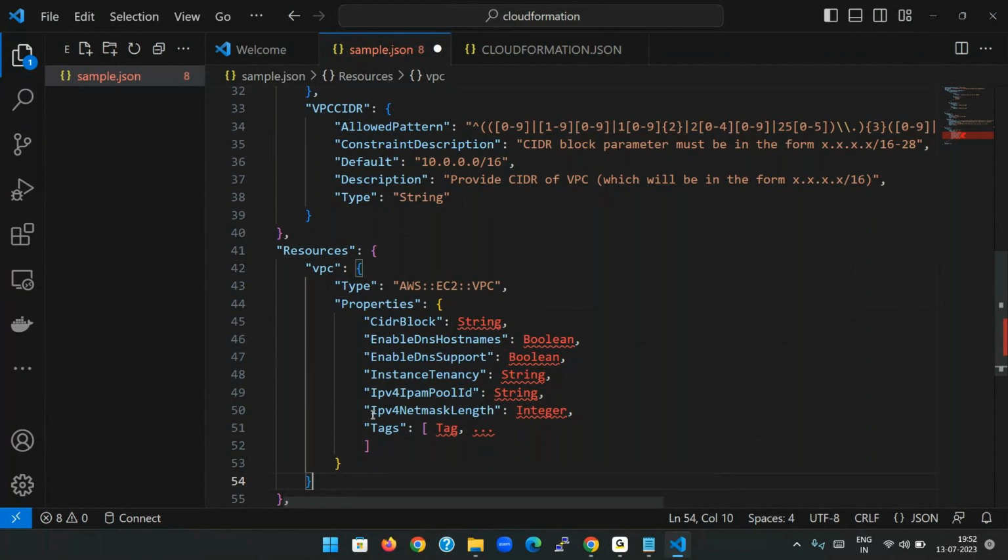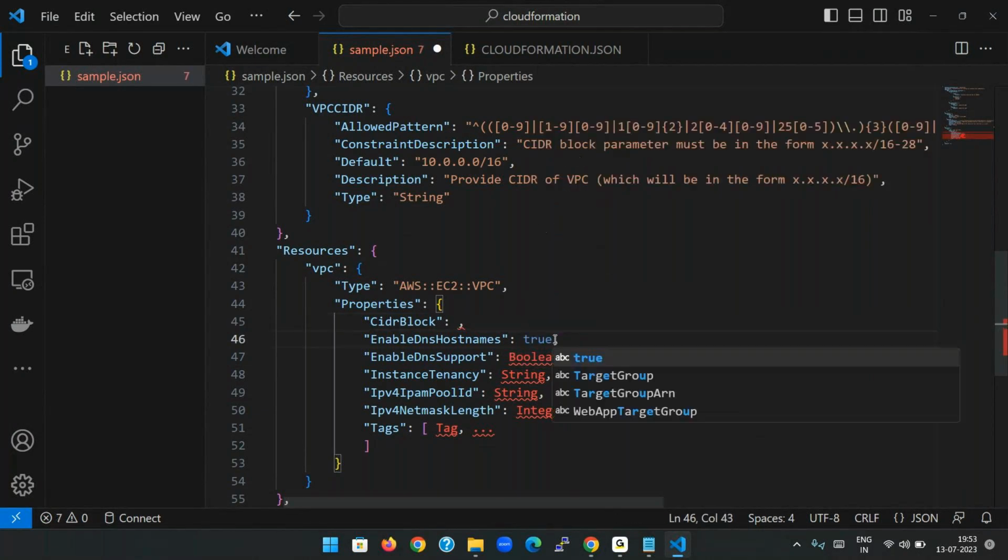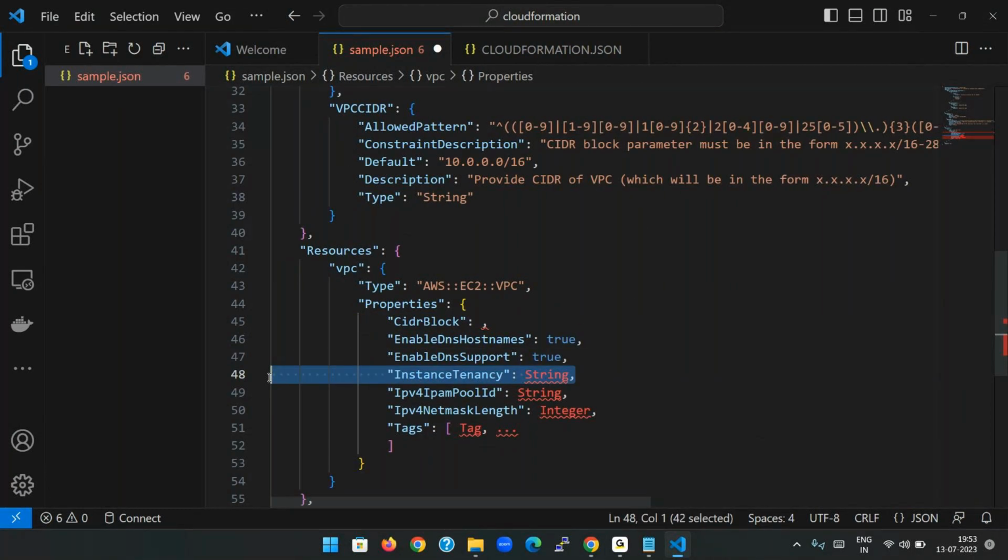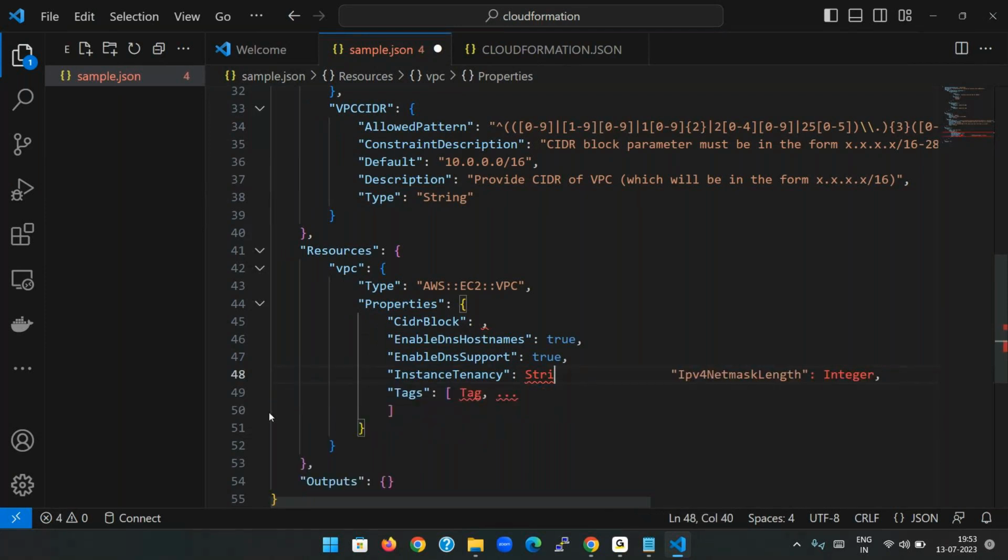Among the VPC properties, I need to provide the CIDR block. Enable DNS hostname is true, enable DNS support is also true, and we don't want instance tenancy. These are not required, so I'm going to delete all of them.